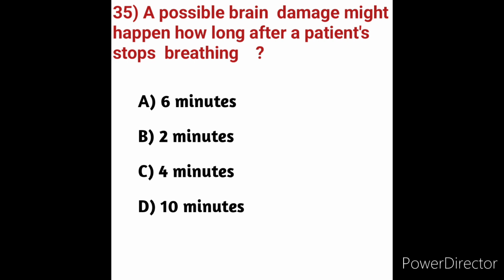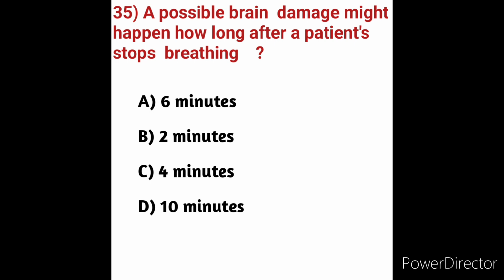Here the patient stops breathing, then after how long will the brain be damaged after breathing stops? Here we see option A 6 minutes, option B 2 minutes, option C 4 minutes, option D 10 minutes. The time is very important when an unconscious person is not breathing. Permanent brain damage begins after only 4 minutes without oxygen, and death can occur as soon as 4 to 6 minutes later. So, brain damage is a medical emergency.